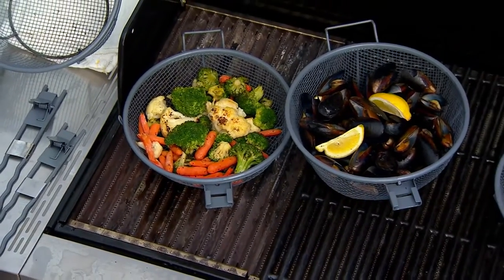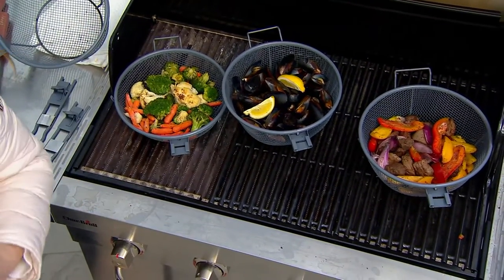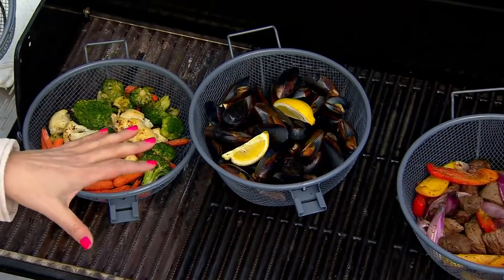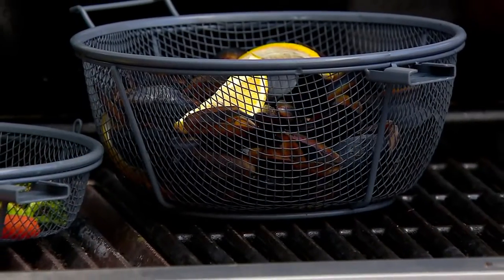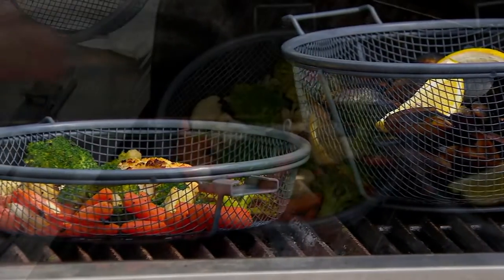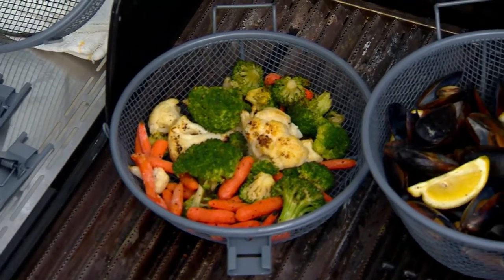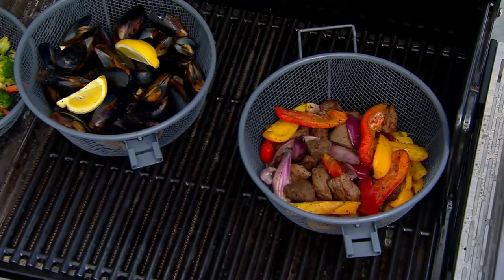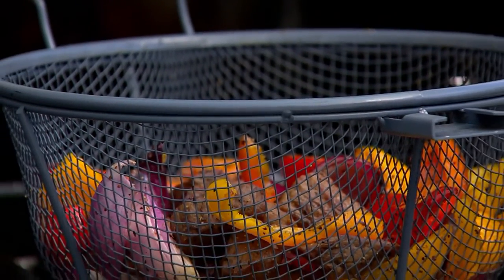There are so many things you can do — it inspires you to cook different things. I never even thought about mussels on the grill. There are so many of us who love mussels and clams — imagine getting that smoky grill flavor into your mussels. That's amazing. And just a little stir fry of broccoli — we can't do this on a regular grill, but in this basket we can. And look at that beautiful steak with peppers and onions.